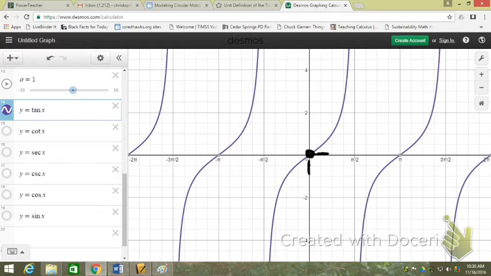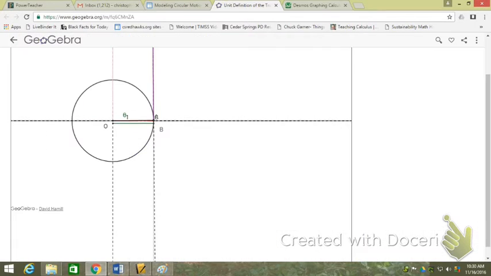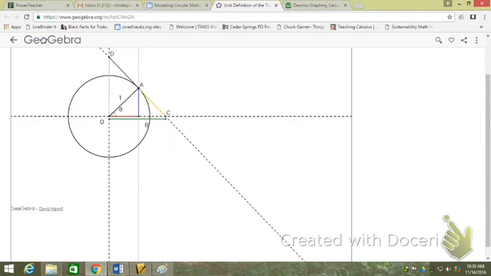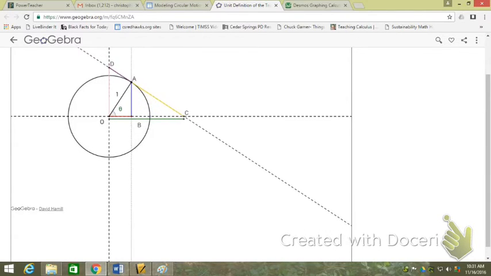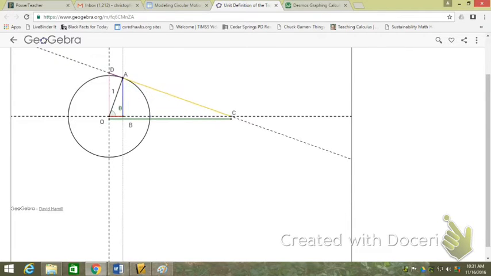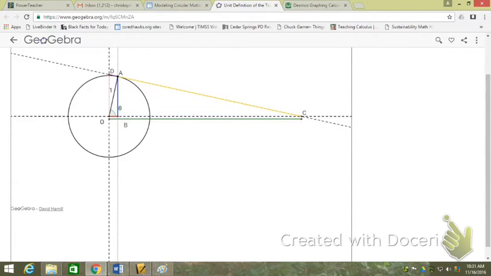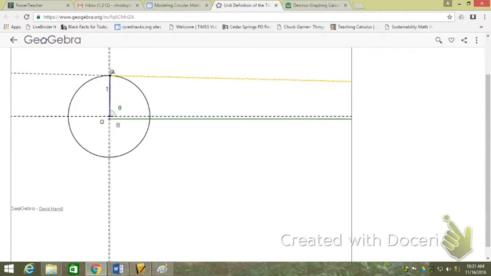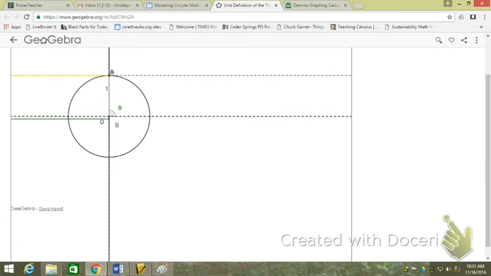But as we go back to that visual and we start to rotate, look what's happening to the yellow line. It's getting bigger and bigger and bigger. As my angle gets closer to pi over 2, my yellow line is getting bigger and bigger and huge and really, really giant. And oh my gosh, it's off the screen and I can't even see it. And then it's going to get bigger and bigger. And then imagine here, right up there.